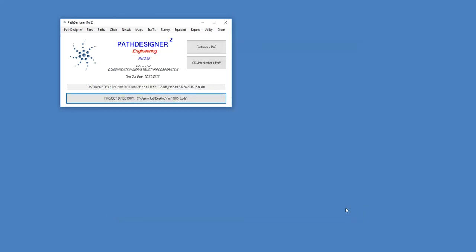So that concludes my presentation of this new feature. I'll just stress that the use of PathDesigner with PathLoss, as I said, gives you enormous capability in terms of centralized data management, access to many other functionalities such as survey management, PCN management, and so on, as well as links to other types of software like creating files for ArcMap. It's very, very efficient, has lots of specialized engineering features, so it's very advantageous to have this connection.